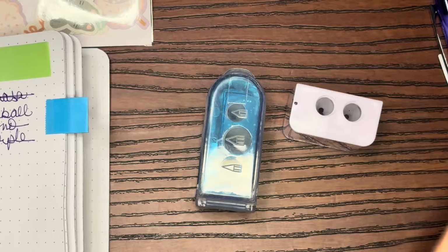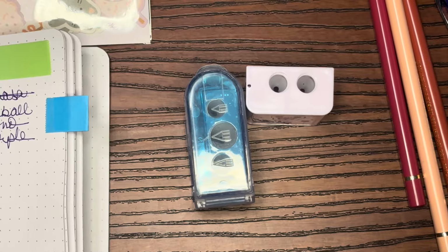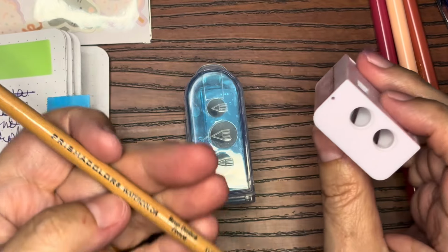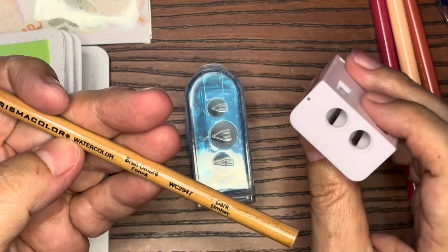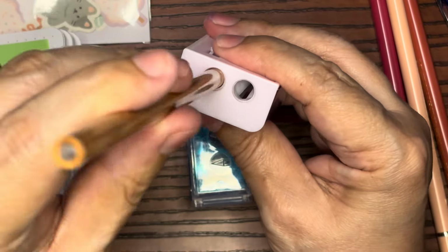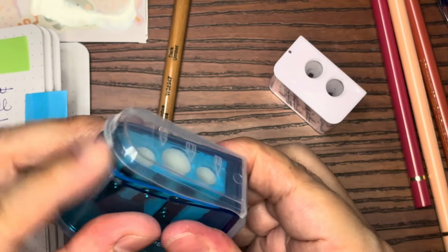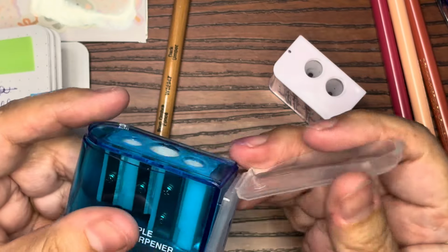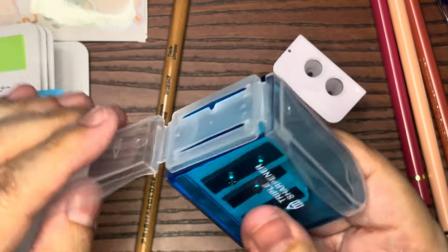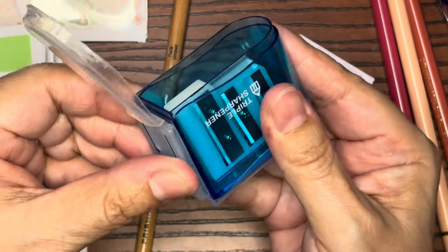Well, these are pretty sharp. Hang on, let me look for a duller one. Here's one. It's right in front of me, if I can reach it. Okay, this is a Prismacolor watercolor in burnt umber. And it fits. You see how it doesn't really fit exactly? So let me try it in the blue one. Oh, this blue one. Oh, that's nice. That's real nice. Now, this comes off, I guess, to get the shavings off. Yeah. That's nice. I like it.